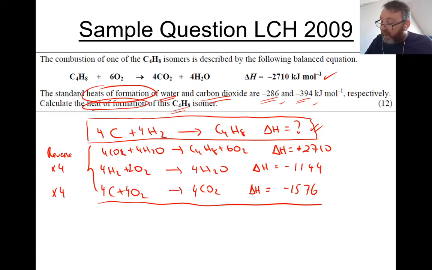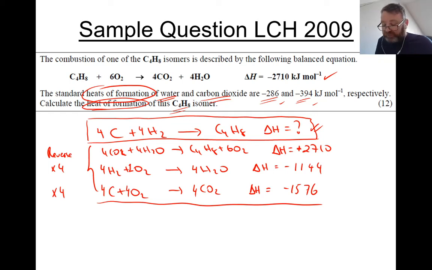So what have I done? I have built the equation I require. That's in the box at the top here, this one. I have then taken the 3 equations, which are my Lego playset. These are all the bits and pieces that I want to build this. I have made sure that in accordance with the equation I require, the various different parts are in the correct place by reversing equation 1, swapping it round and changing the sign in front of the heat. I have then made sure that the correct quantities of each of the substances I require are in my Lego set. And finally, I'm now going to get rid of those things that I do not require.